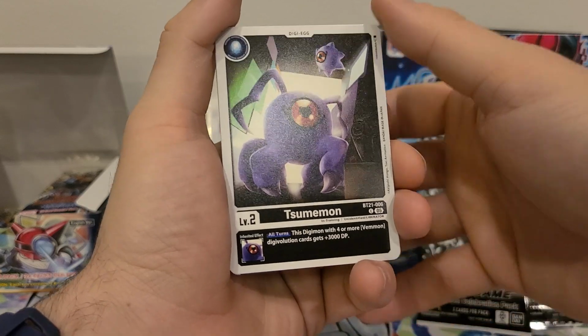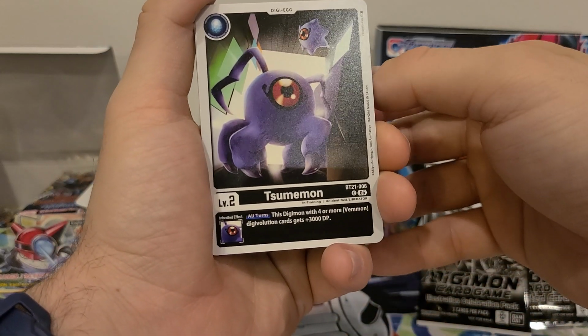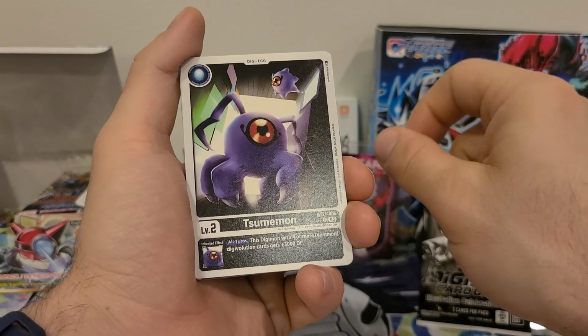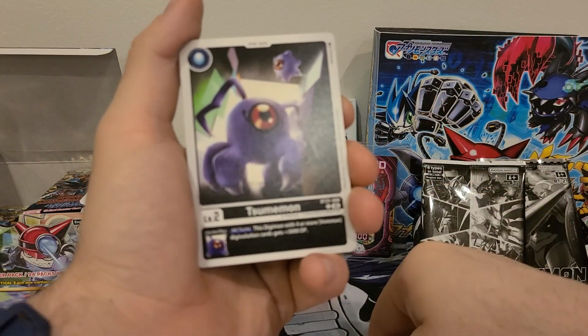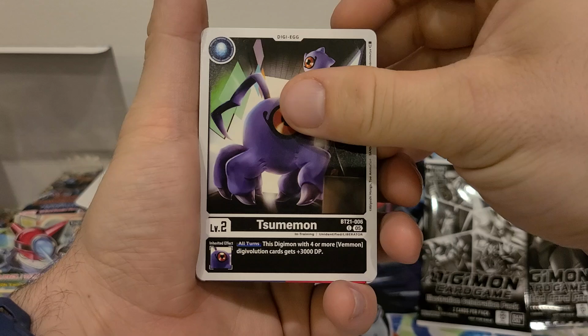Yeah, I don't think they could have done it without giving it an ability like we've seen with other ones, where if this Digimon has 4 or more Vemmon Devolution cards, or if there are 4 or more with the same name as it on the field, it gets plus 3,000 DP. They'd have to do something like that to make it work in either situation.